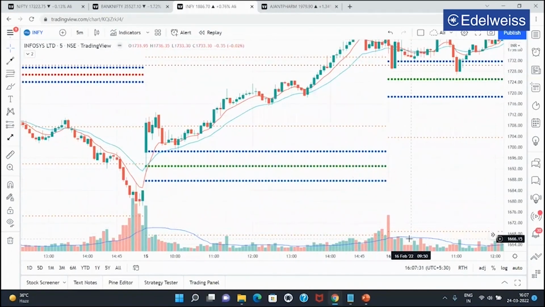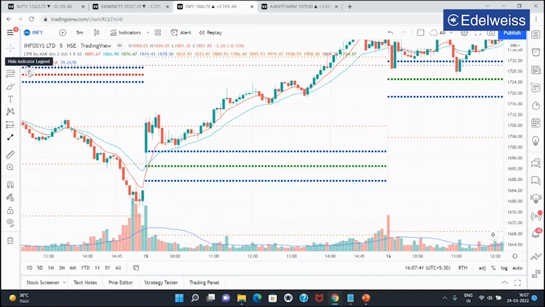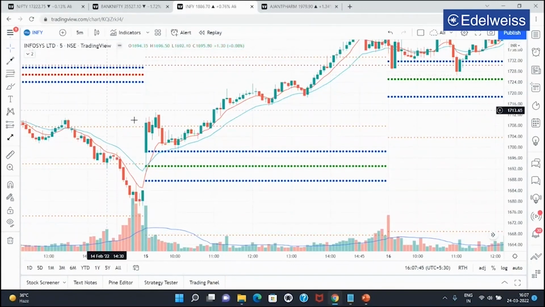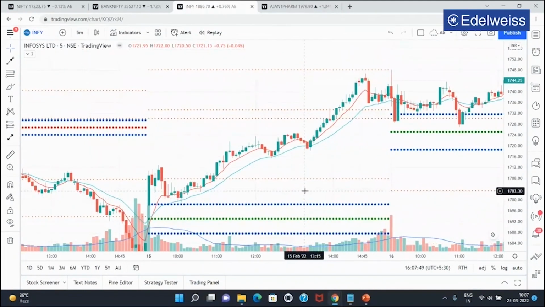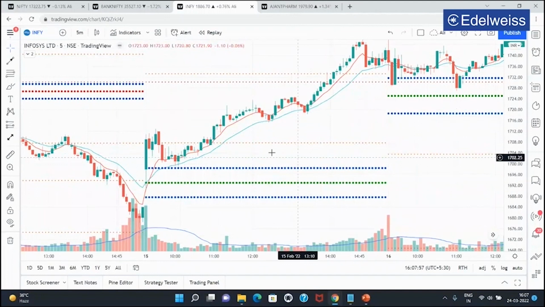Yes, the other thing you are seeing here is the volume, which I only use so that when I use volume, I'll get this drop down over here, so I can hide the indicator. So I don't use any other indicator. But yes, there are plenty of indicators which you can use. But obviously, I would not be the right person to tell you because I myself am not using those indicators. So what I'm using is that only I can tell you.